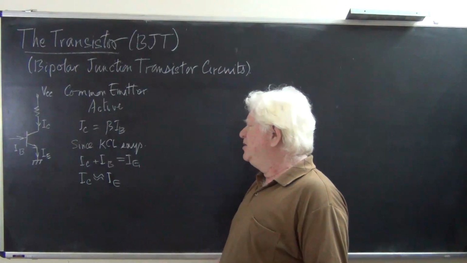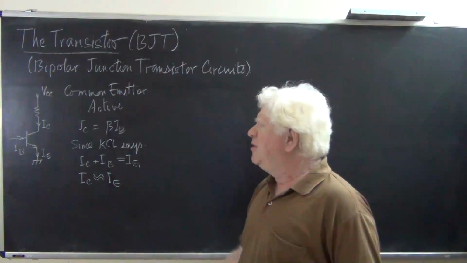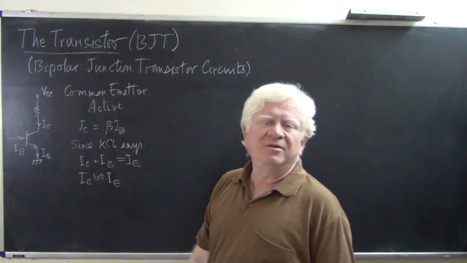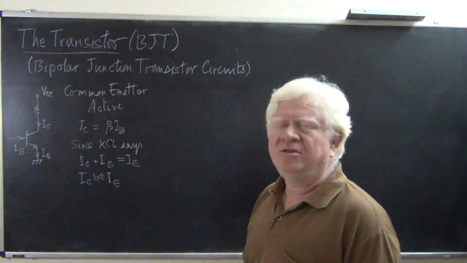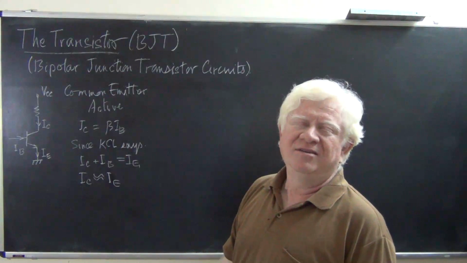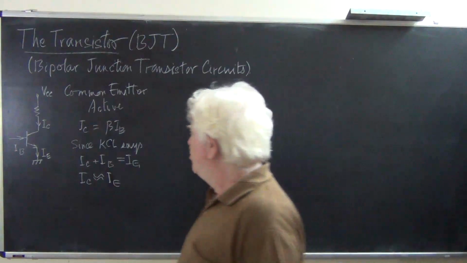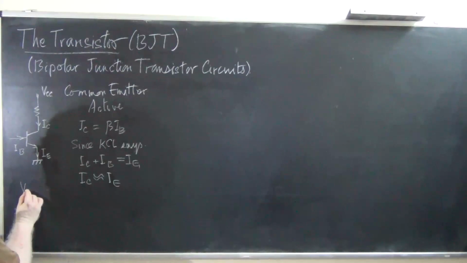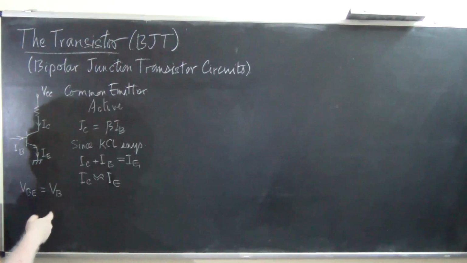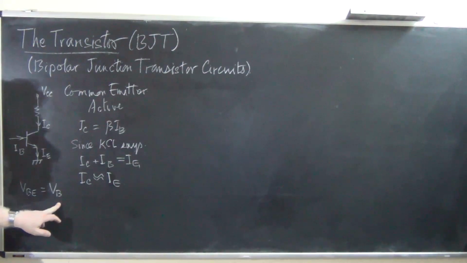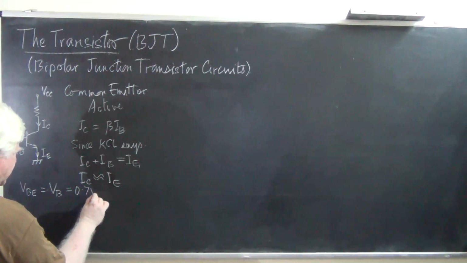Right. So now, given this fact, let us try to understand what voltages will prevail. Between the base and the emitter, we have a forward biased diode junction, PN junction. And we know that when we have a forward biased PN junction, you have approximately 0.7 volts between the base and the emitter, which is at ground voltage. So we can write that VBE equals VB, which is just the notation for the base voltage with respect to the ground, equals 0.7.